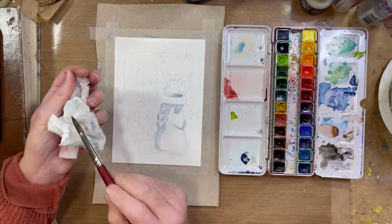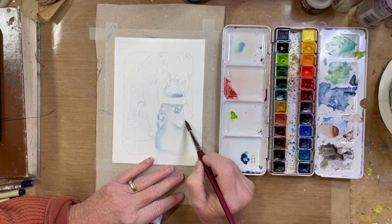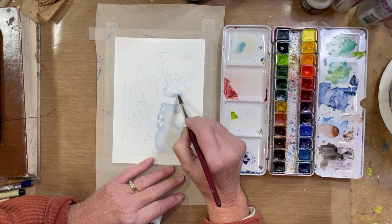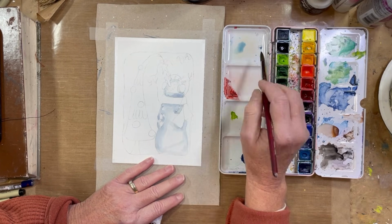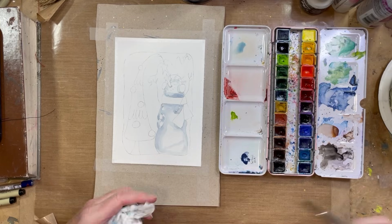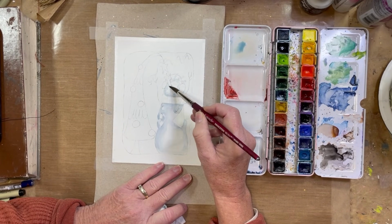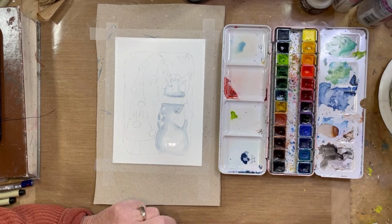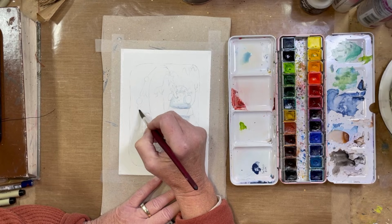I'm using the light blue mostly on that face. If I need a darker shade of blue, that's when I'm going to pop in that Payne's Gray over the top. You can always rinse your brush off with your water and add clean water to that, and then tickle those edges slightly with clean water to soften your shadows so you don't get any harsh lines. You can see me adding that little bit of water there to soften those lines. Watercolor is always going to dry a little lighter, so what we're seeing now won't be exactly what it's going to look like when it's dry.